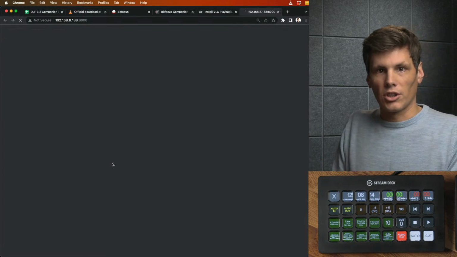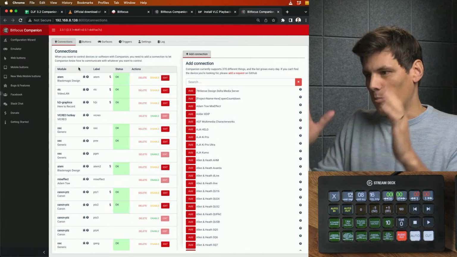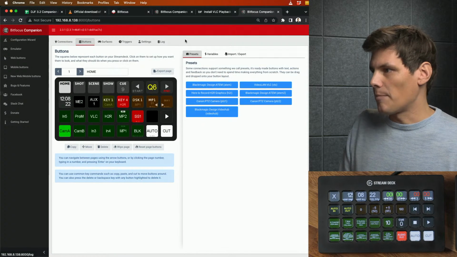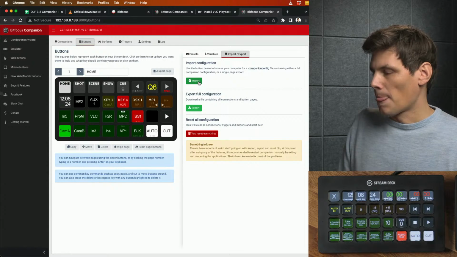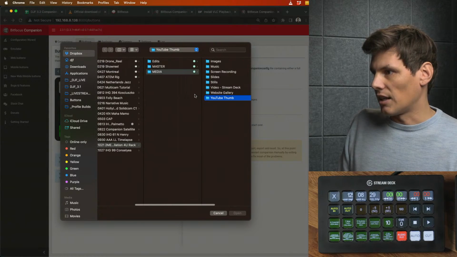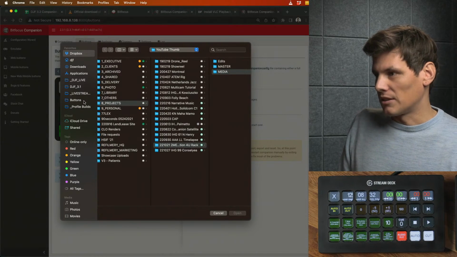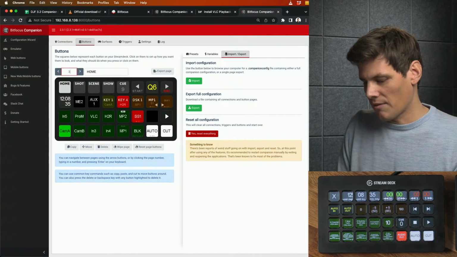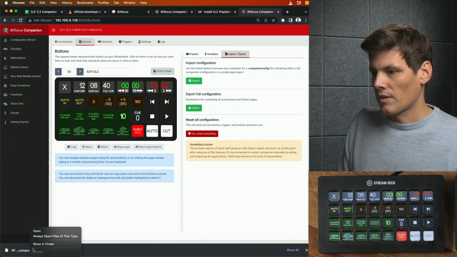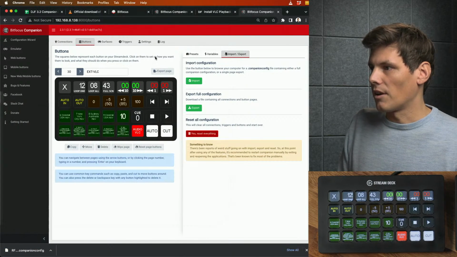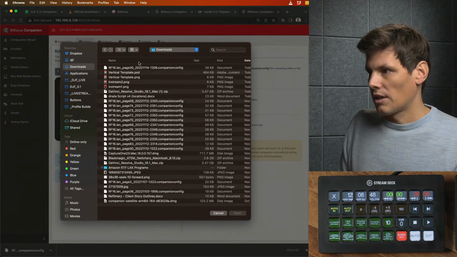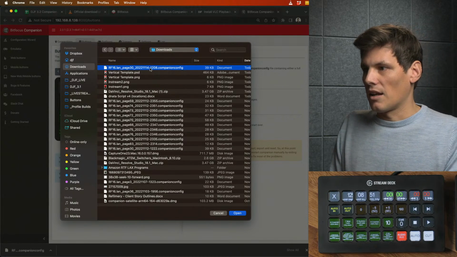And then you go Launch GUI. And you can see I've got a bunch of things in here. If you're just starting, it's going to be blank. What you would do is go to this Buttons tab, go to Import/Export, Import, and then you would grab the file, which I'm trying to remember where I put that now. Buttons, let me just export it. I'm going to do a little cheat here. Page 30, so you can actually export a page down here. Show in Finder, there we go. And under imports, now if I go back to here, it'll be a configuration file.